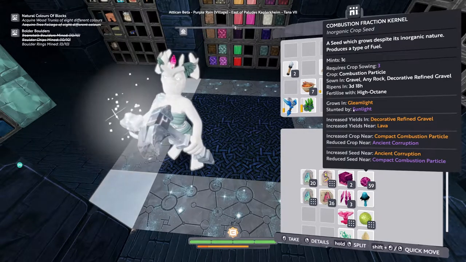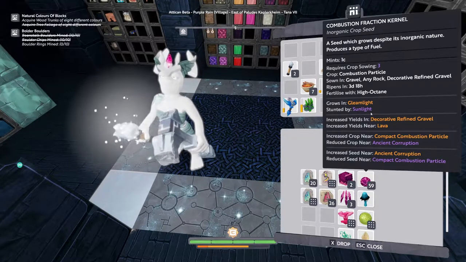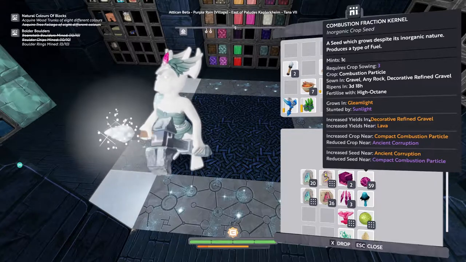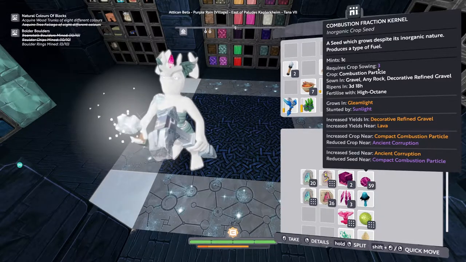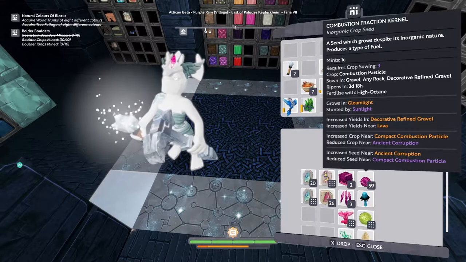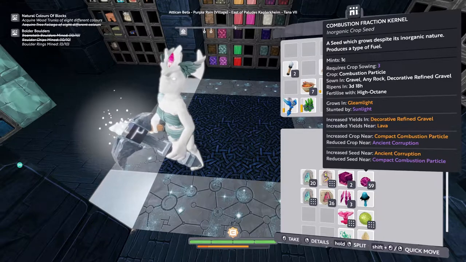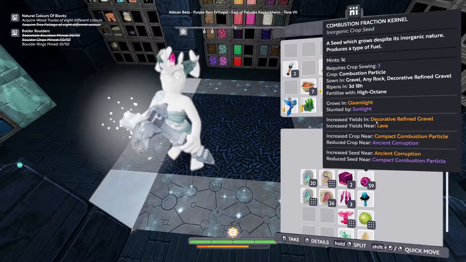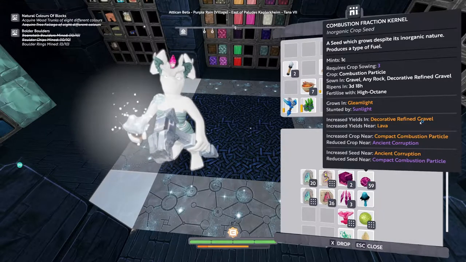So basically it grows in gleam light. That's the best way to grow it. It can grow in sunlight, but apparently it's stunted by it. Requires crop sowing 3. Okay, so this character doesn't have the crop sowing for it. I have to actually use my farming character, which is fine. So it yields in decorative or fine gravel. Either I have to make that or I have to buy it.